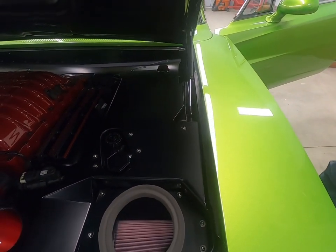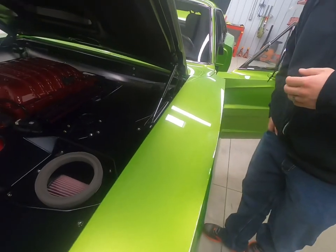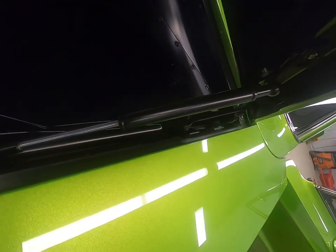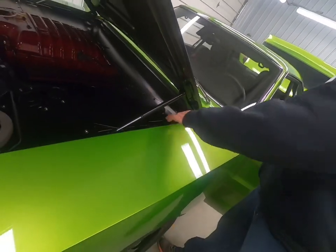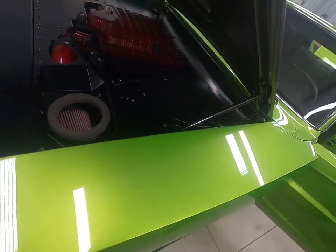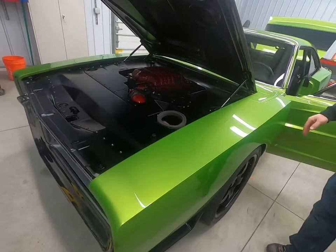Plus this hood weighs a lot. So these are actually channeled into our 16 inner structure. Those are basically built right into that. You can see where the original fender tag is still mounted up in there. And that is literally just a channeled 16 inner fender that'll open and close and come through there.